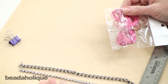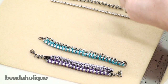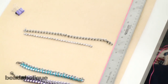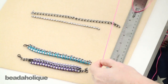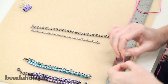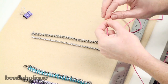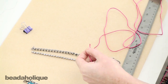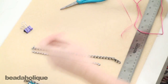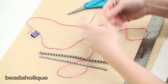And that was the problem I ran into with this first bracelet, was I just didn't cut quite enough. So I'm going to do a 6-inch bracelet. So I'm going to cut myself 48 inches of the satin rattail. So I've got 18 and 18, which is 36. And now I need another 12. And that should give me enough. And then I like to be a little safe, so I'm just going to cut a few extra inches just to be careful. So you're going to take your cord, you're going to line up the ends, and we're done with the ruler for right now.